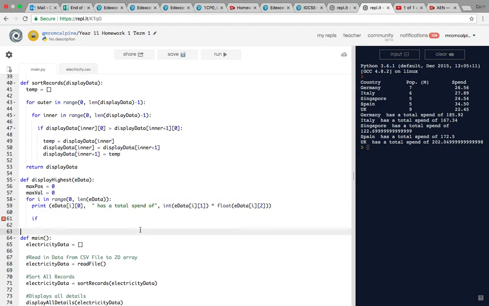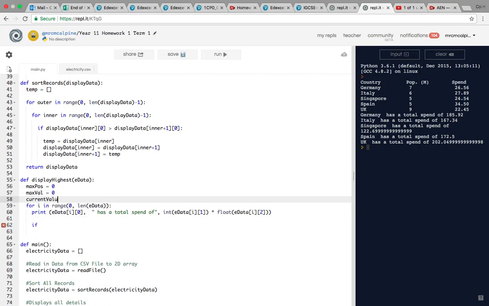I'm just going to set max value to 0. And current value, so let's do this a little bit different. And again, tons of ways to do this one. So if current val equals this calculation. So that's just to keep track of the current value.